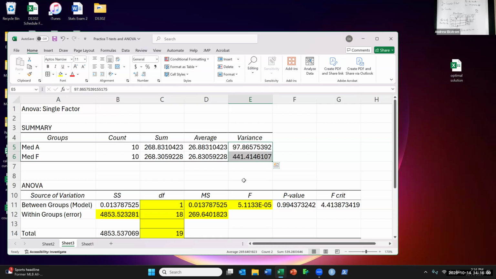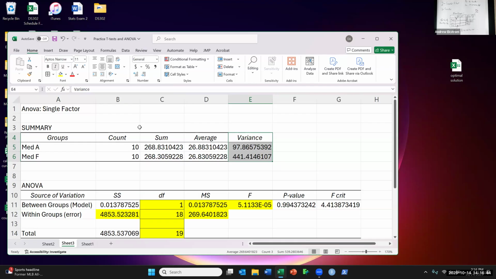But when we do those multiple comparisons, what we're doing is trying to come up with two sample t-tests. What do you need with a two sample t-test? You need two averages, you need two n's, and you need two standard deviations. Does anyone remember how to go from variance to standard deviation? Just take a square root.